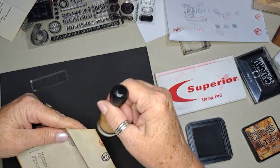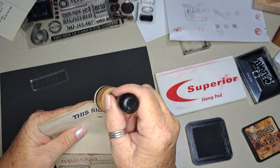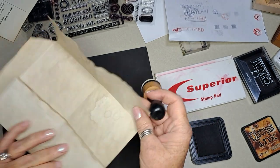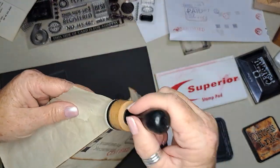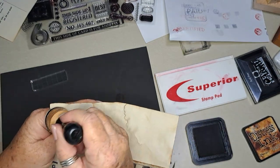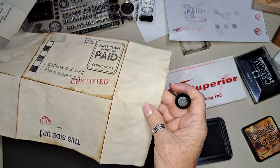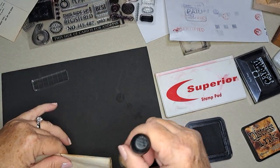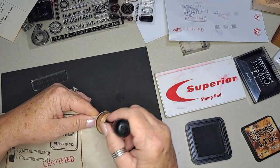I like how it turned out. Definitely we'll put it in a journal — it'll be a little extra writing space. That's so fun about looking through vintage ephemera — you can get inspired to make things. We've made matchboxes and matchbooks just from seeing a matchbook, and all kinds of things.